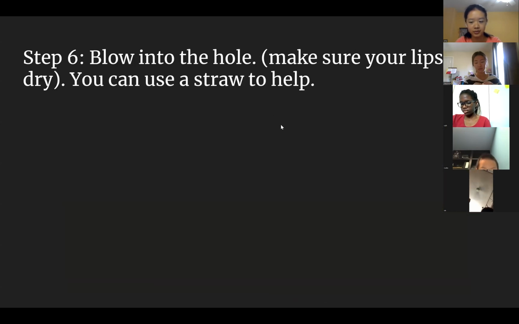On the poke thing, I made the hole too big, so it's really weak. Yeah, I have a pretty big hole. I poked it way too much. Oh, my hole's too big. I couldn't blow into it. Look at mine, I couldn't blow into it. Where is it now? I can't see it.